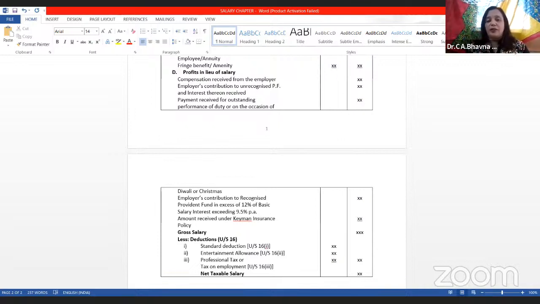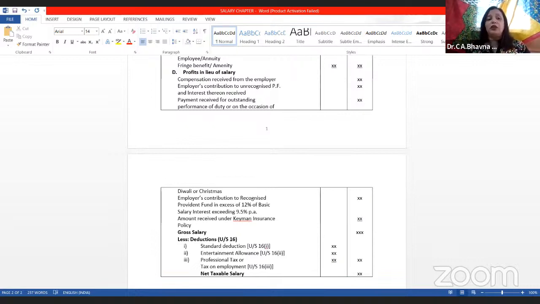Both the rent should not be exceeding the standard rent, and that would be compared with the actual rent. अगर actual rent ज़्यादा है, वो ज़्यादा वाला amount would be considered as your gross annual value. From this gross annual value, we have to deduct the municipal taxes paid by the owner during the previous year. And the balance would be called as net annual value. उसके ऊपर deductions हमें मिलेंगे.